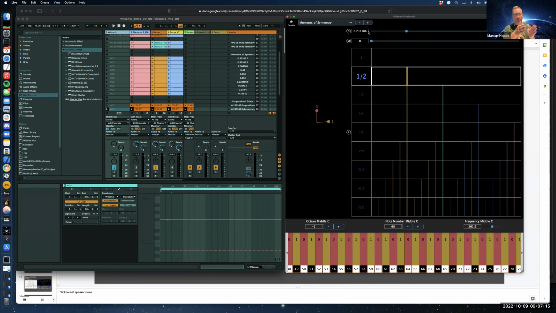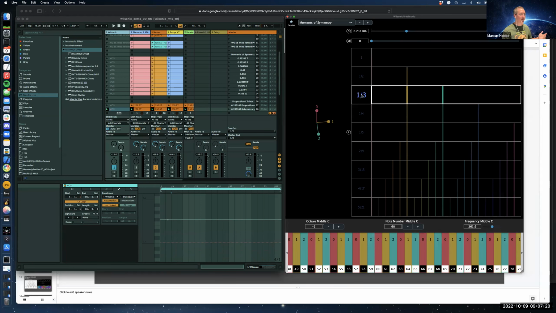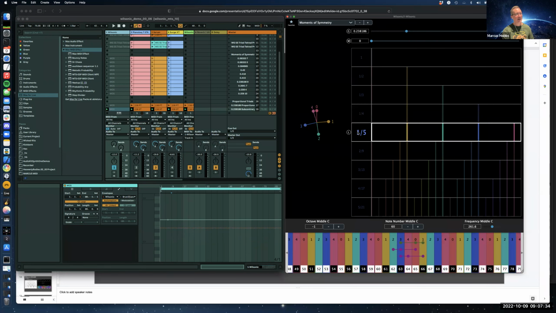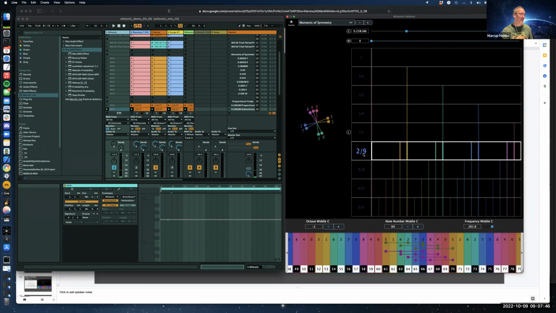So if I take that interval and go out another interval, now I have three notes per octave. And so forth when I get to the fourth one here. Now, what happens when I go to five? I'm almost to the octave. Wait, there we go. I love this. I like that beating. It's really fun. And so forth and so on. So here's nine notes per octave.